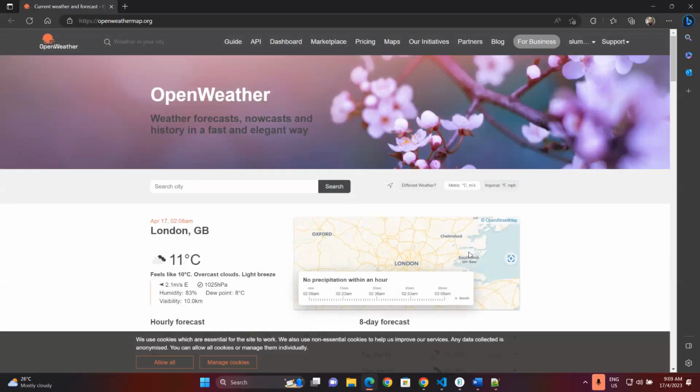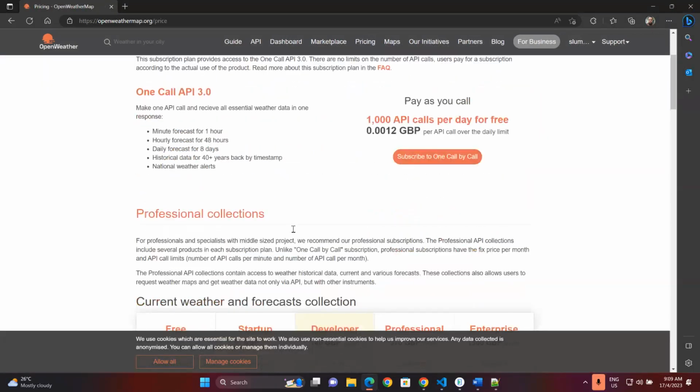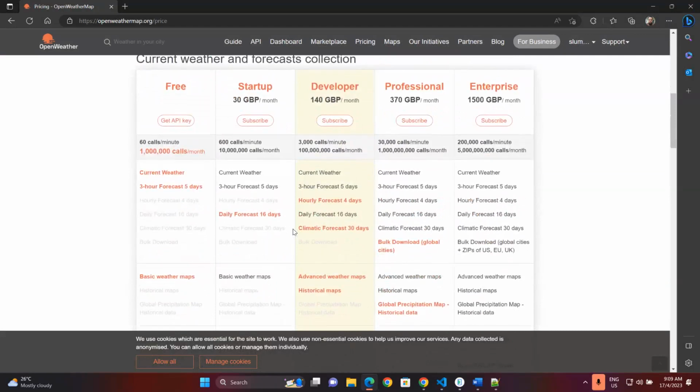This is free. However, they do run a business, which means that they have pricing there. You can see the pricing. It's quite generous actually: 1 million API calls per month and 60 calls per minute. They only limit to 60 calls per minute.